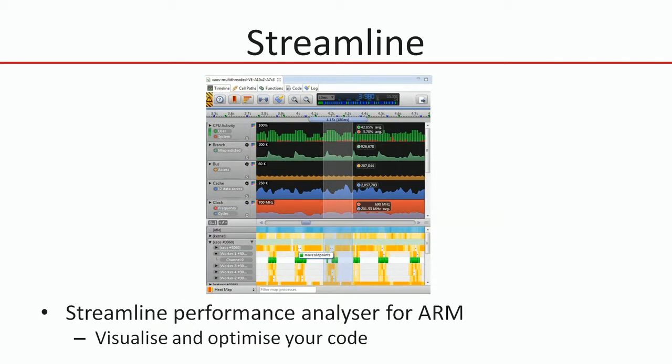Also, once we've reached the stage of having a working application, there's also within DS5 the Streamline performance analyzer that helps us to visualize exactly how our code's running, so that if necessary we can optimize it. The core of Streamline is a timeline view.